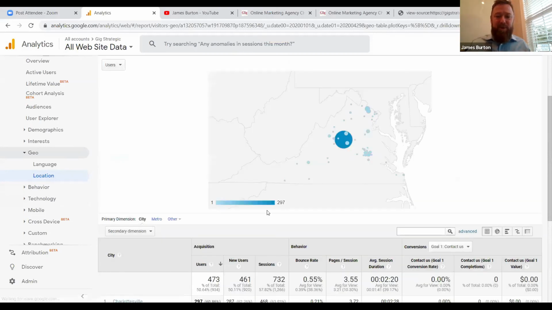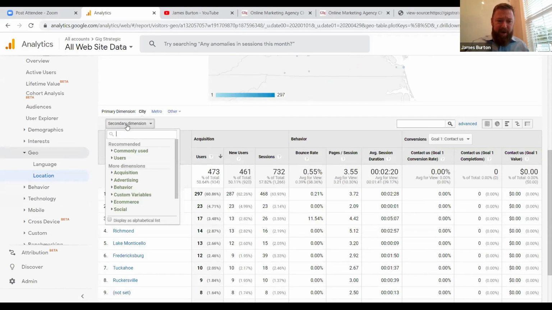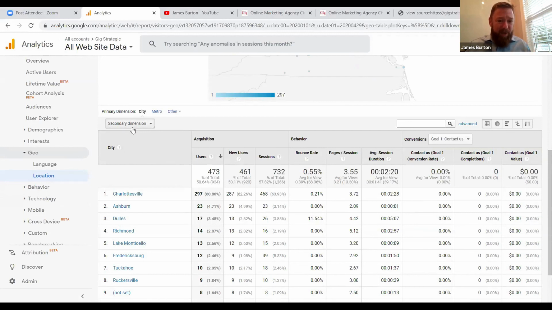To me, this is really important, especially when we're paying for advertising. We can look at a secondary dimension here, which I know is going a little deep into the weeds, but we can parse this out in some different ways. For example, Alice mentioned wanting to know where that traffic is coming from to see if a paid campaign is working out. If I'm doing display ads, is that working for me? What we want to make sure is, if I'm doing a display campaign, is the agency I'm working with targeting the area that I want to target?